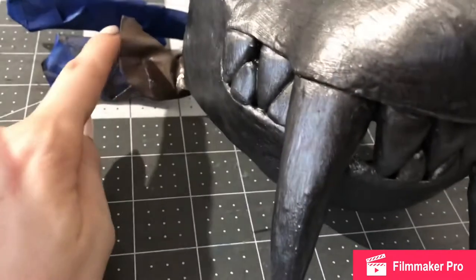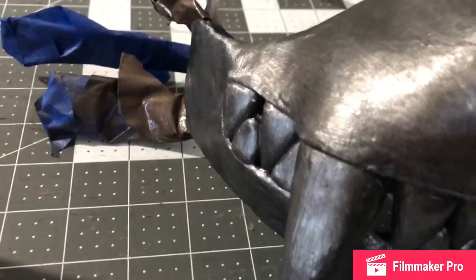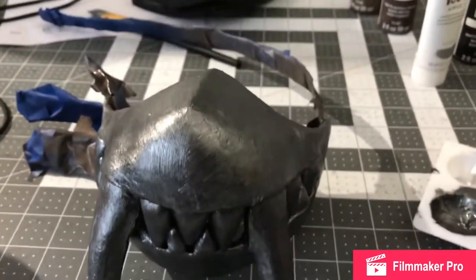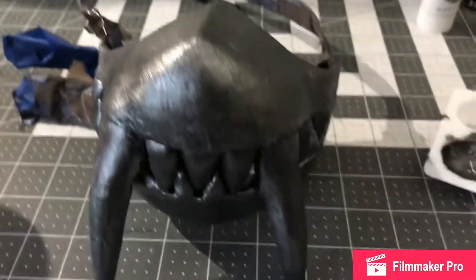And you can see on the paint here, that's what the spray paint was. So that color is the base color. Give this a minute to dry and keep going. And I'll work on better camera angles.